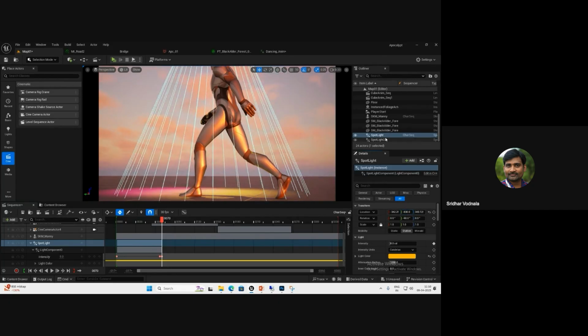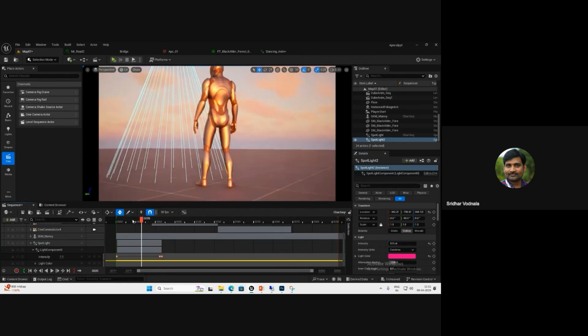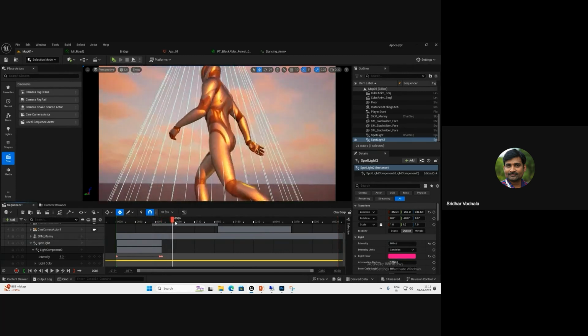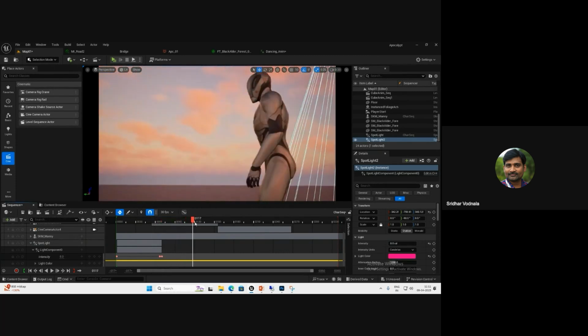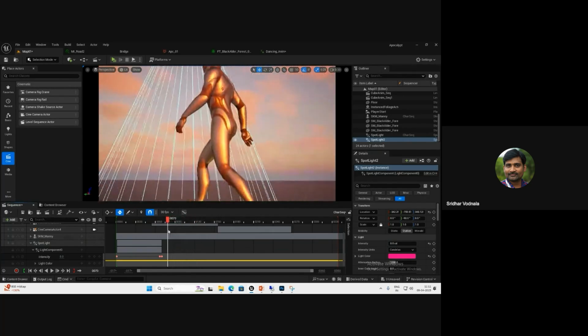And the spotlight, I just make it by default 0, as I want. Now you can see the different effects and everything that you can easily create. And after that, you can easily turn it off.